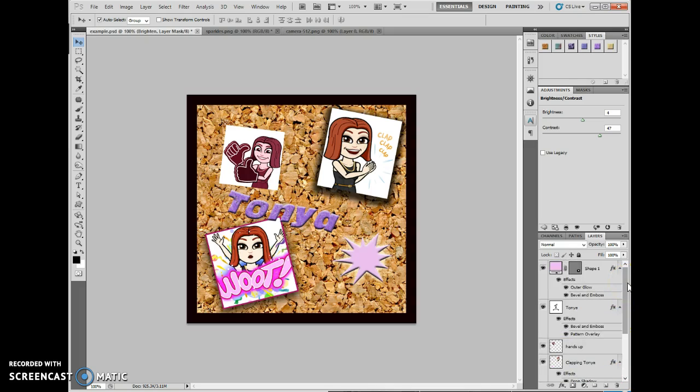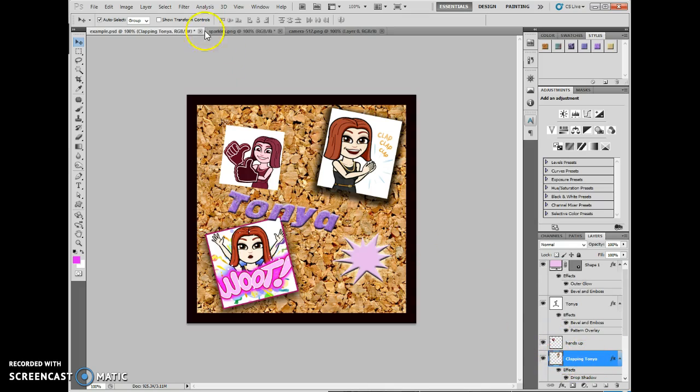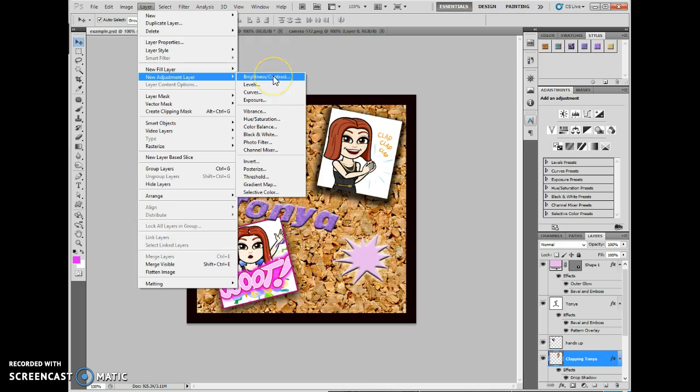All right, now let me go ahead and show you one more thing with regards to this feature, and that is what some of these other adjustment layers do. So let me come up to the clapping Kanye again, and layer, new adjustment layer. So brightness and contrast is a pretty common one. Levels is another really common one, and I mentioned hue and saturation is as well. You can do your color changes there. Those are probably the ones I use the most. Some people really like curves, which is very unpredictable if you don't know what you're doing.